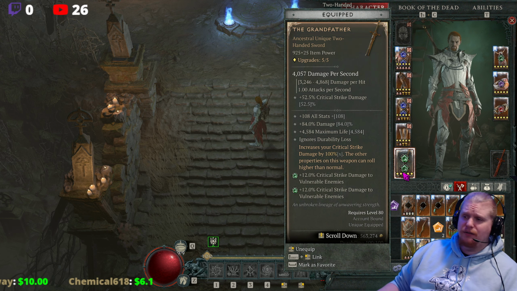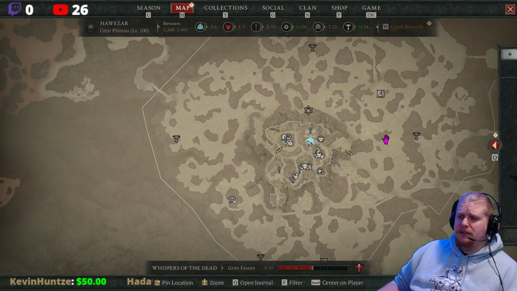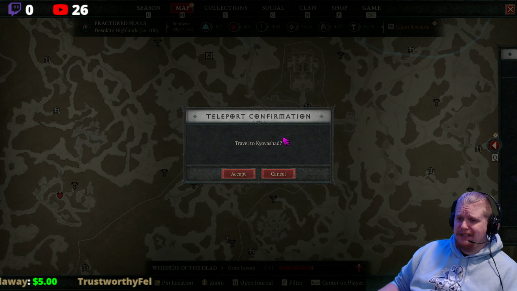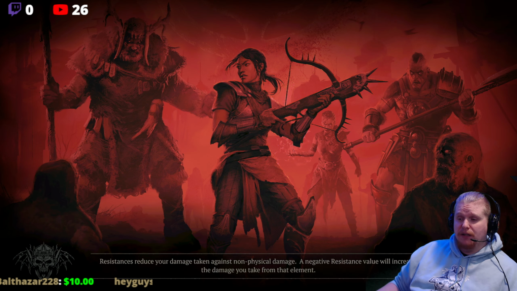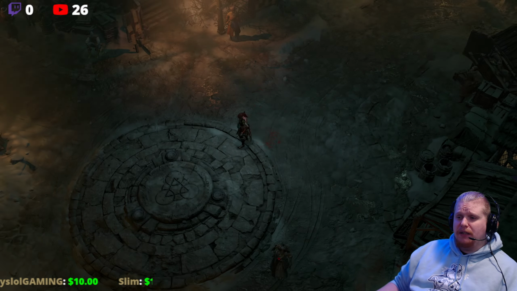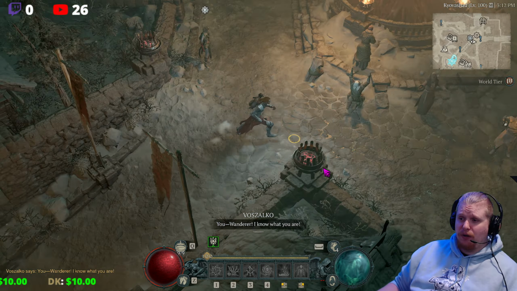Now, I've already done a Bone Spear Necromancer. I did one back in season 0 when they were absolutely broken, before I knew they were broken. But this season I didn't want to do a Bone Spear Necromancer, but I still wanted to take advantage of the Grandfather's massive crit multiplier, which is pretty crazy. It basically multiplies all your damage by 2 when you crit. And so what I designed was a Bone Spirit Necromancer, and he's turned out pretty promising.